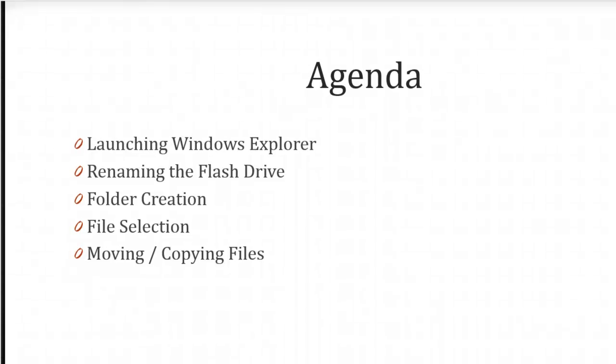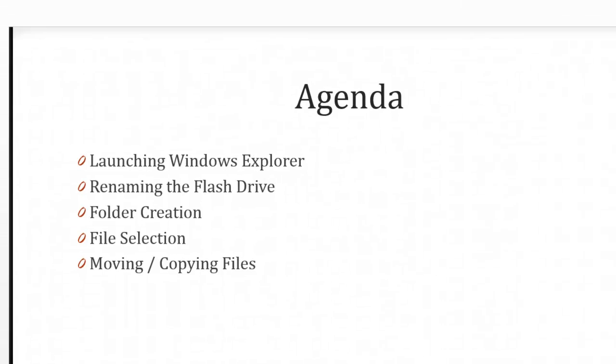Going back to the agenda for a moment, let's now look at file selection. Before we start moving, rearranging files, or copying them, you first must learn how to properly select the files that you want to organize. To do that, we're going to do a number of things. We're going to be selective about the files that we choose, and there are several ways of doing that.